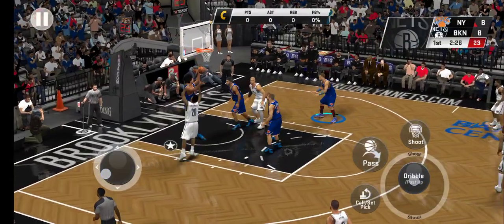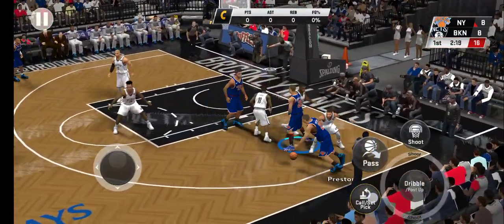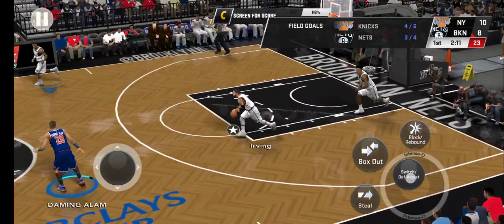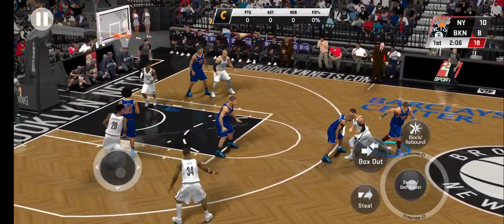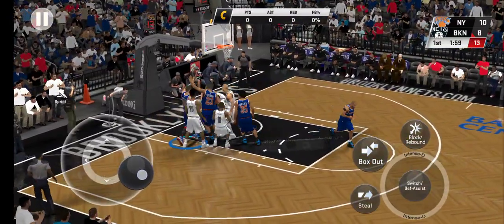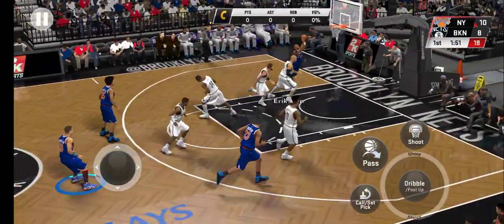Boy. No good on the three. Preston loses his man off the screen and lays it up and in. Boy, that was a rugged screen set there, fellas, and the defense didn't even try to go through that one. Boy. Oh! Another shot. Misses at the rim. Boy, the effort was there, but he just couldn't quite fight his way through traffic.